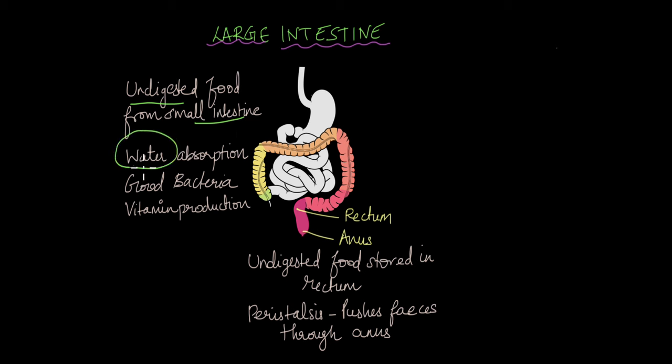The major function of the large intestine is to absorb water. In the small intestine, nutrients are absorbed but only a small portion of water is absorbed, so the large intestine handles the rest. There are also several good bacteria that make up our gut microbiome. These bacteria have a symbiotic relationship with our body — the large intestine gives them a place to live and nutrients, and in return they produce vitamins like vitamin B2 and vitamin K, which are then absorbed into the bloodstream.